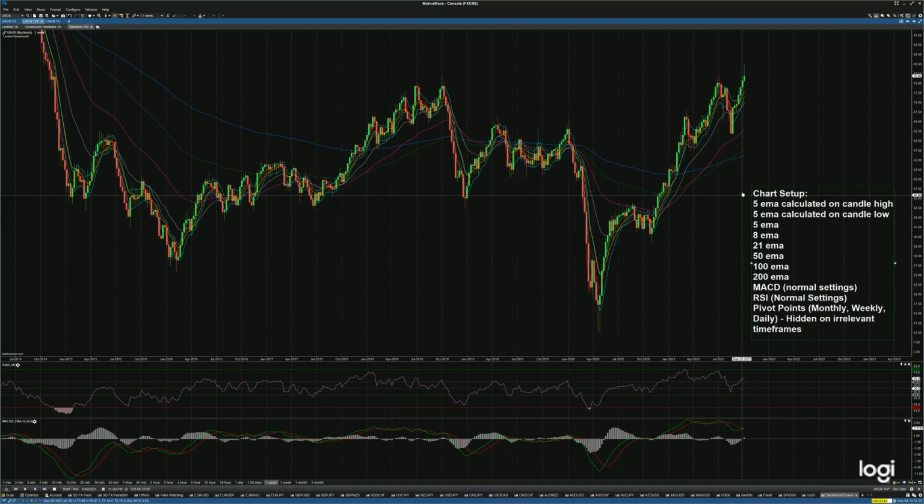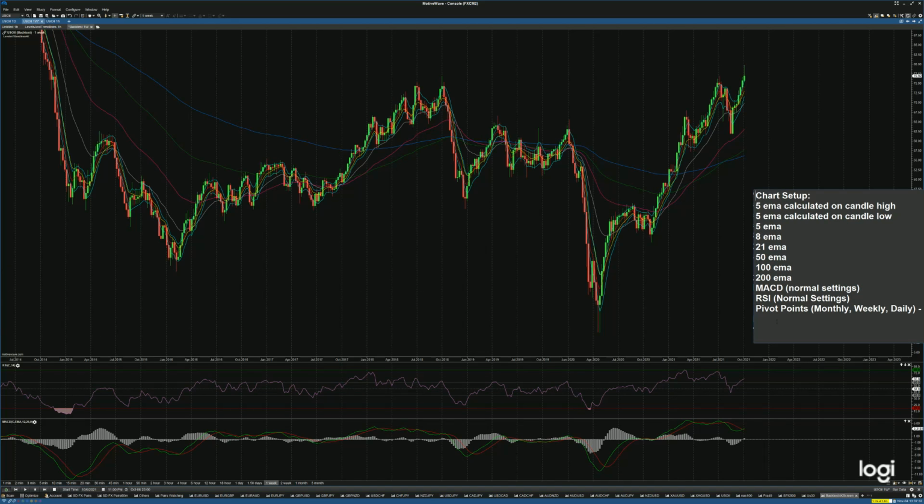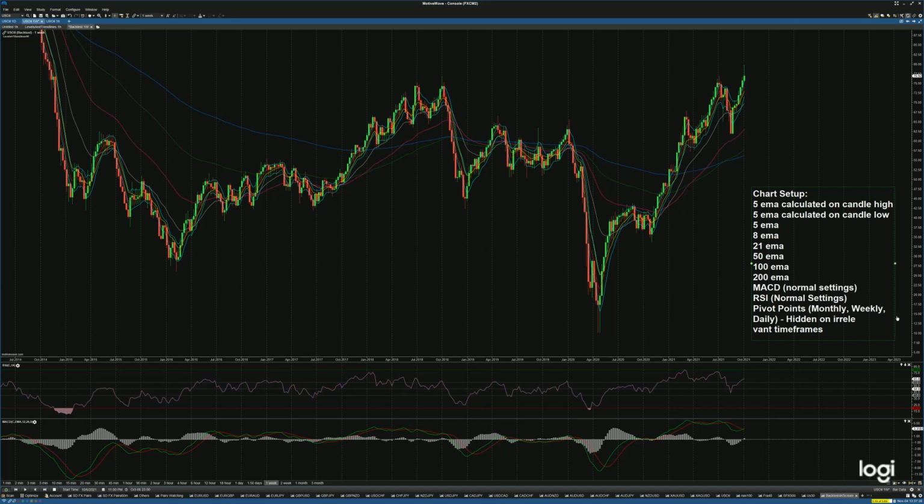First of all, this is what you see on my chart. I'll just leave that there; I'll not go into it too much. What I should add is that all of these are set to real values.